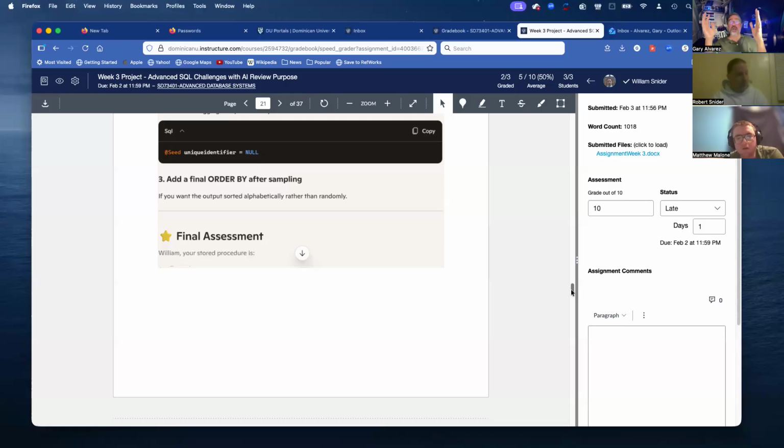What you're giving me is one document. I just want to see one Word document, and it's got all the screenshots, your select statements, your results, and your interaction with AI as you go along. So no reflection, no code, just one doc that's got everything as you go along, because I'm looking at your journey. I'm grading your journey. I'm seeing what you did.